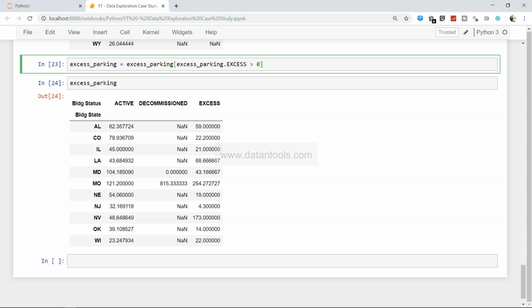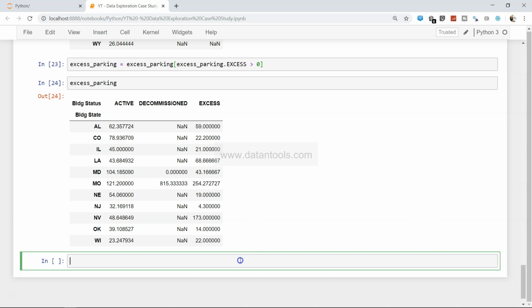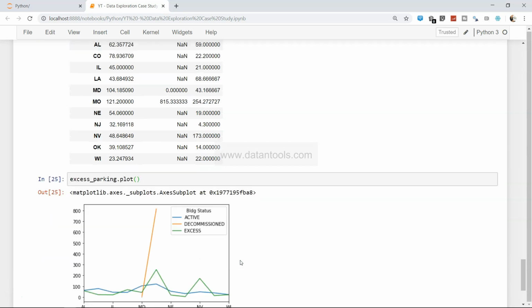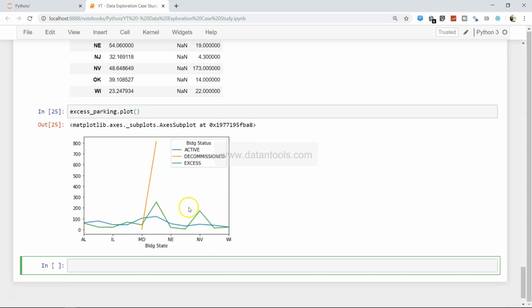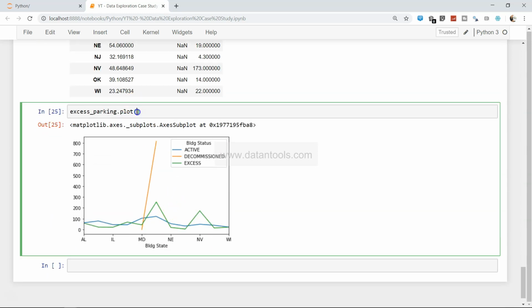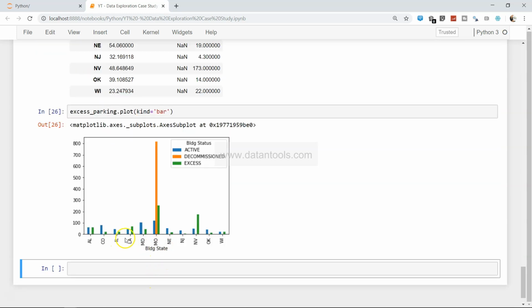After that, you can just go ahead and plot it. One simple way is access_parking.plot. If you plot it, it shows a structure like this, where we need to say kind equals bar, and it shows where you have active, decommission, and access.